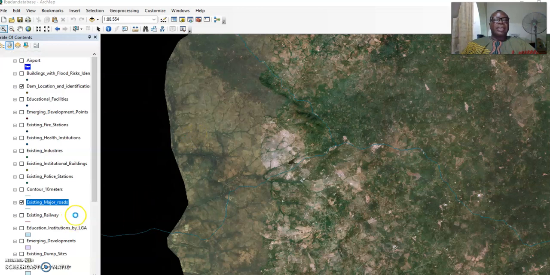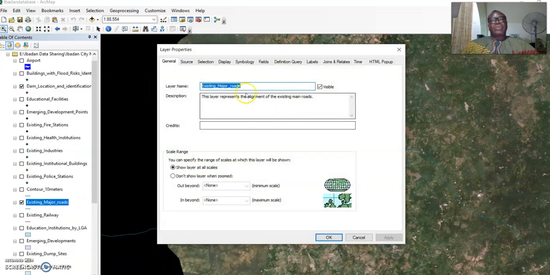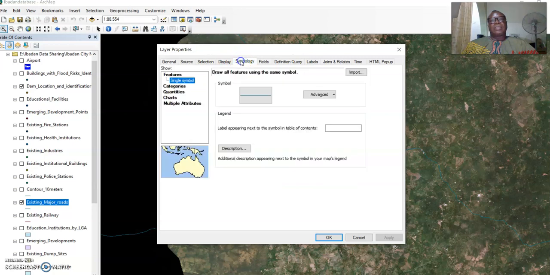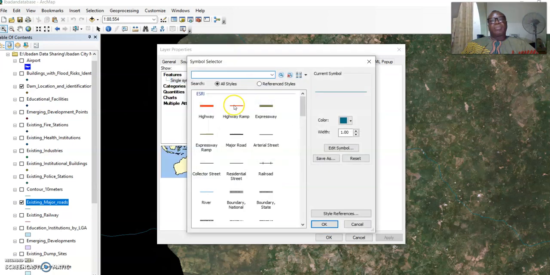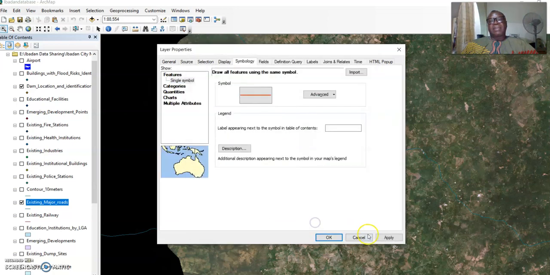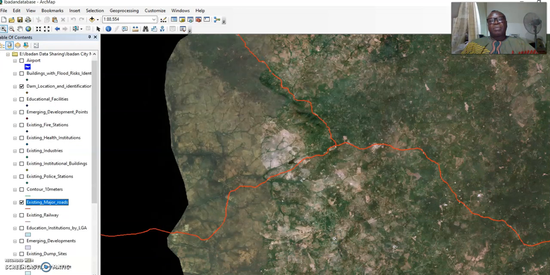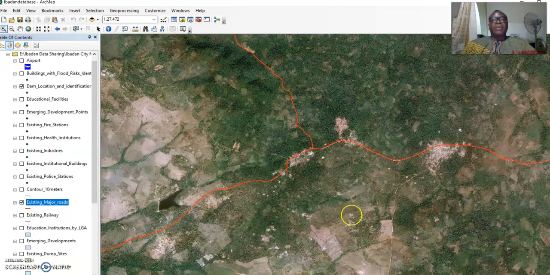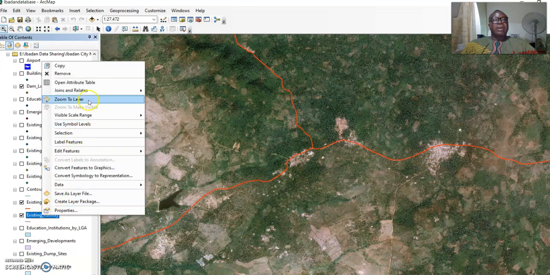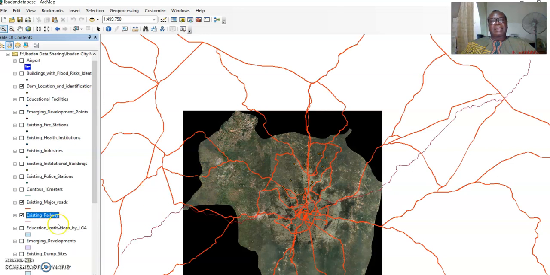When you double click here, we are going to look at how to manipulate data in this environment in our subsequent lecture. But today we are just looking at this as an example of line data for the major road network in Ibadan City. The existing railway is also another example of line data.